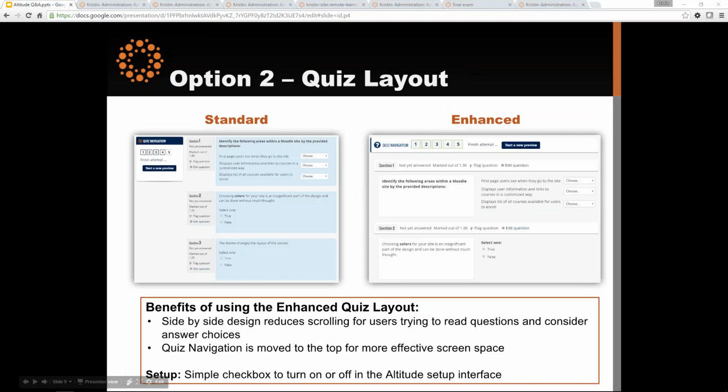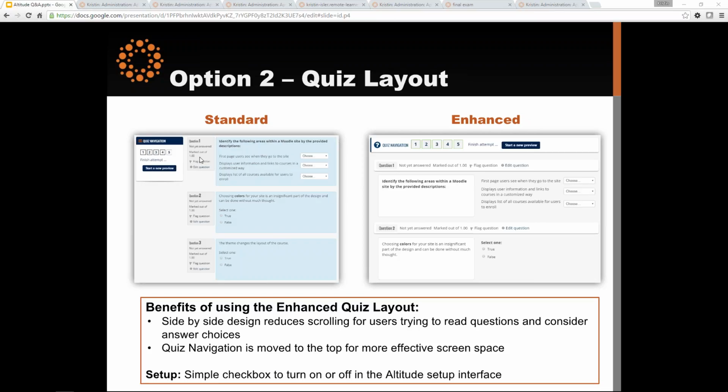The second one that we wanted to look at was the quiz. Now, those of you who have been working with Moodle for a long time, the quiz has not seen a lot of updates in the past few versions. You can see from the standard picture, this is the way that it's looked for quite some time. The questions have this blue background in most of your themes, and that can be a little difficult for some users to read. The navigation block is off to the left with the question information here, and that takes up a lot of space on your screen.